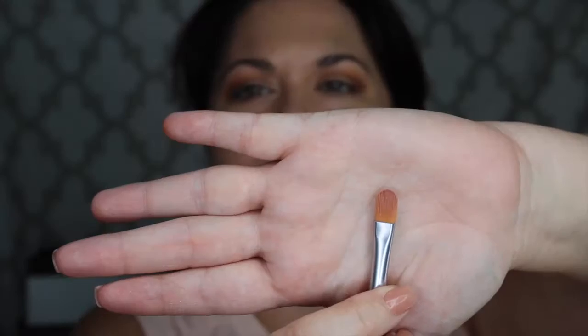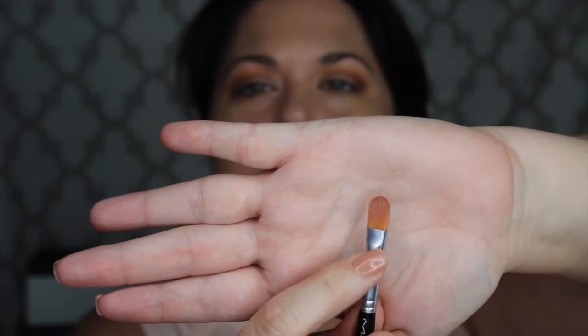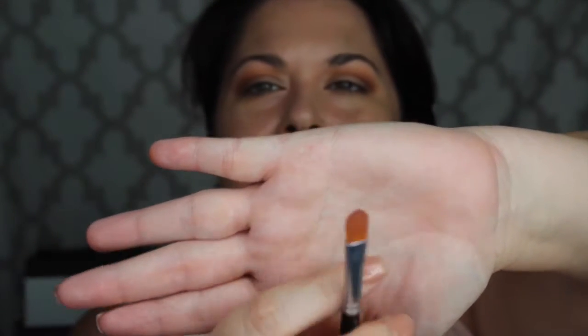You can use concealer brushes, and I have very commonly used concealer brushes to pack color onto my lid because they're just my favorite. I like them better than really anything else for that purpose. So I believe you can get the standard length handle of this brush still, just not the short length handle. The importance is just having a more narrow tip on it, and slightly rounded, and it's a thin brush.